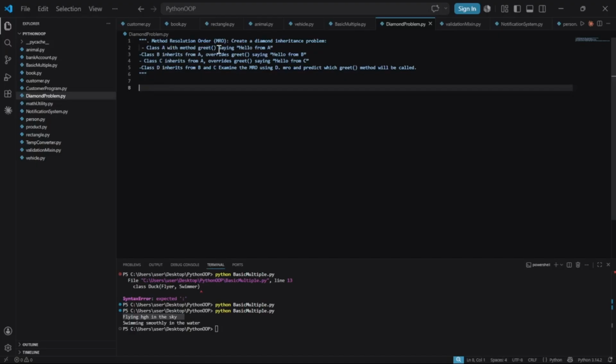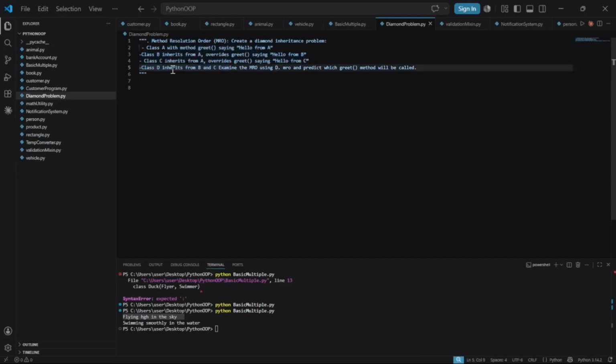Method resolution order. Create a diamond inheritance problem. Class A defines a method greet saying hello from A. Class B inherits from A and overrides the method, and class C inherits the same thing from A and overrides the method.